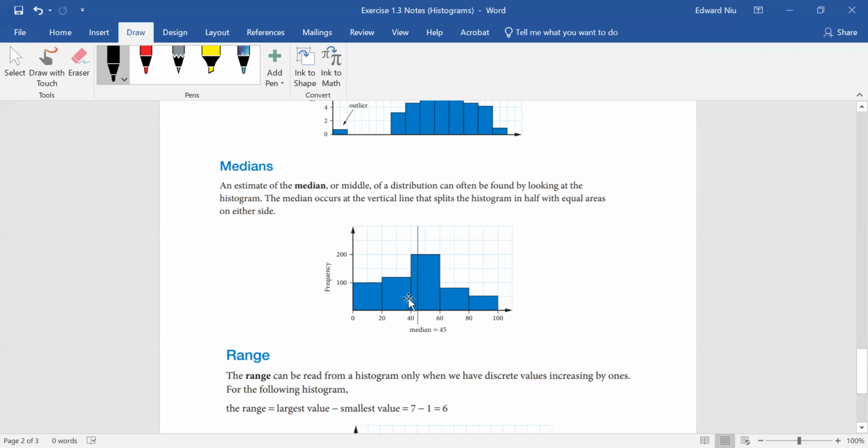So we can just roughly draw a line and say, well, it's closer to probably 40 than it is to 60 because we're already at 225 in the first two columns. And so 50 more would mean that it's closer to 40 rather than 60 because we have 200 responses in this column. So that's why the estimate was roughly 45.